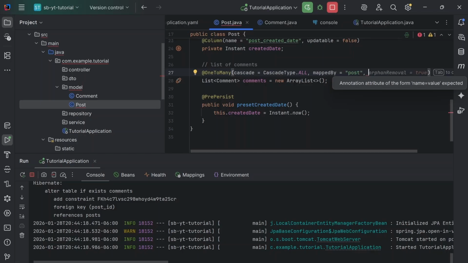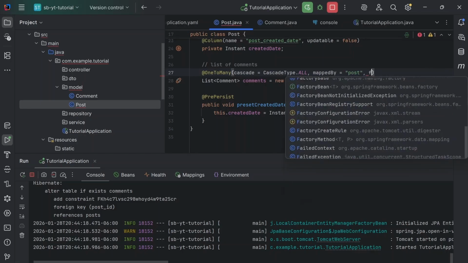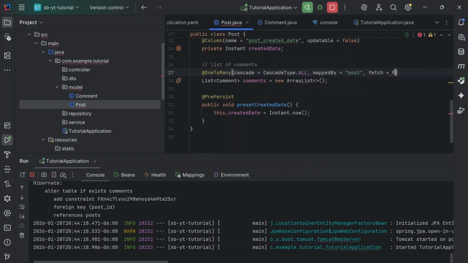So here we can just say fetch equals fetch type dot lazy. That means even though it's default, it is better to specify here. So you are basically saying, okay, please don't fetch comments when you are fetching post. We will fetch comments separately.